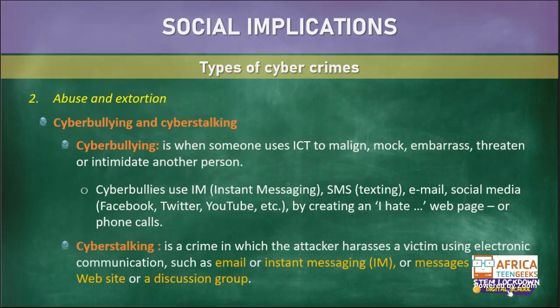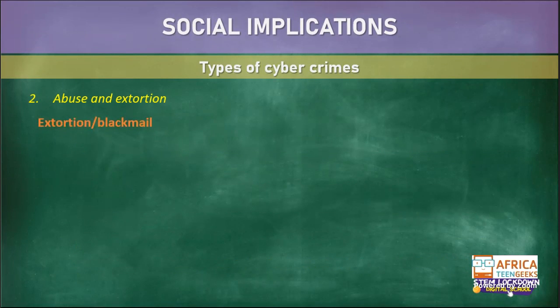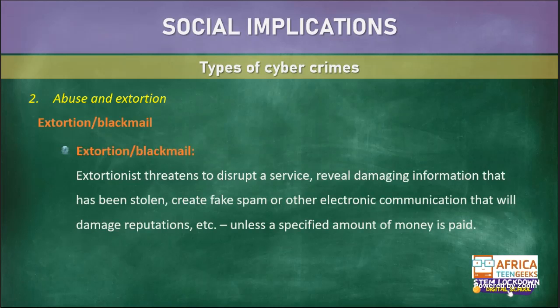Then cyberstalking is another type of crime in which the attacker harasses a victim using electronic communication. So in a way, it's the same as cyberbullying. And then they use also emails, instant messaging, messages posted to a website or a discussion group. Then the second part, we have extortion and blackmail, which is one way or the other the same. These people threaten to disrupt a service. Then they also say, okay, we are going to reveal damaging information about whatever, and then you have to pay for it, if you do not want that information to be disclosed.